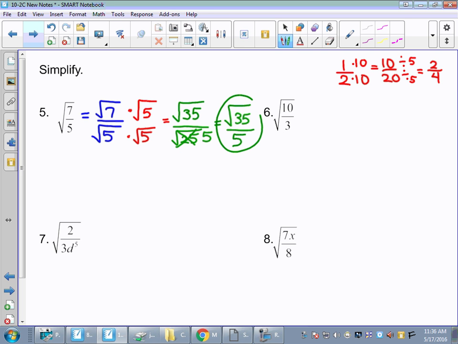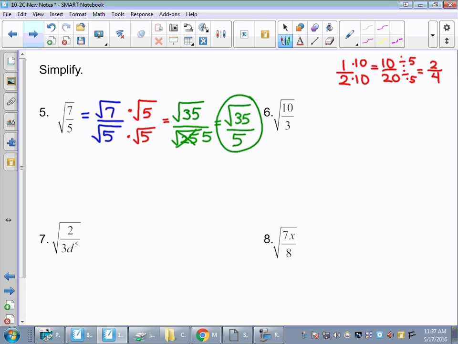Now, a lot of people are tempted to make that 35 turn into a 7 because they say 5 goes into 35. But remember, that's not a 35. That 35 is representing a decimal that you multiplied to get 35. That square root of 35 is really 5 point a decimal. And so it's not a whole number 35. It's only 5 point something. So 5 cannot simplify that 35.